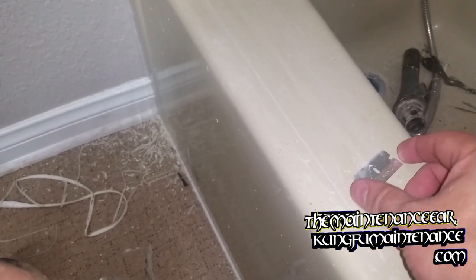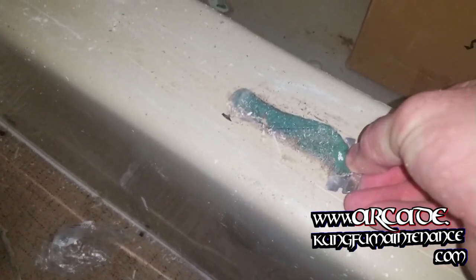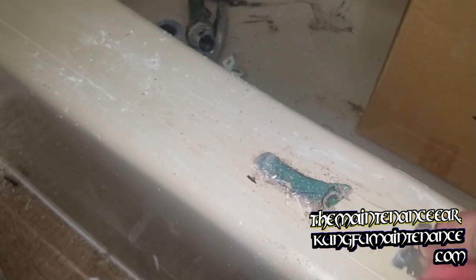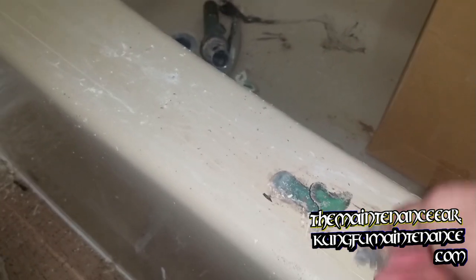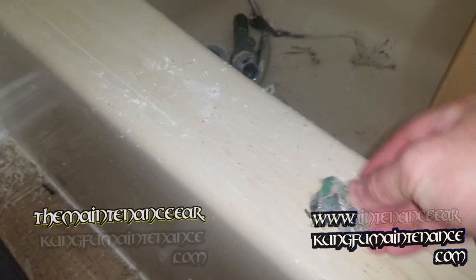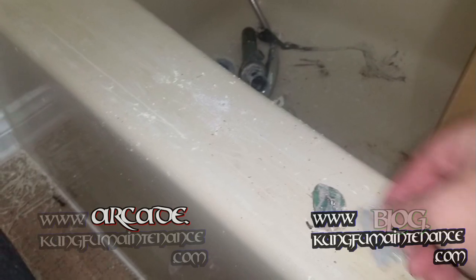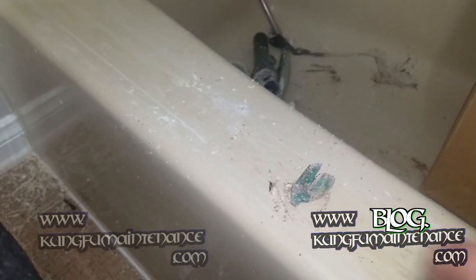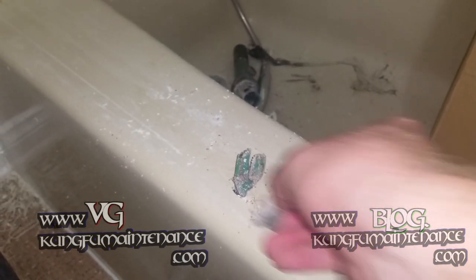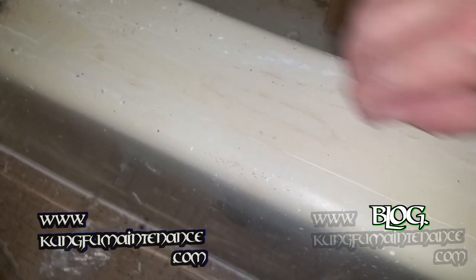But now that I got most of it off, I'm going to go ahead and get this green stuff off. So I was telling you, it has a tendency to dull the blade, but just want to get underneath it as much as possible. Kind of get it in all one piece if possible. It's definitely a lot easier on this flat area. Okay, and you can see it's left behind a little bit of stuff here. So again, going to go back to the 90.